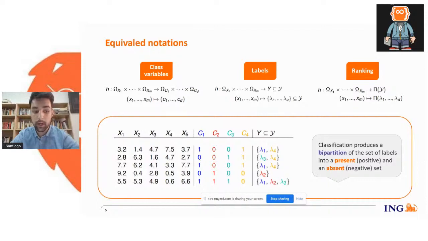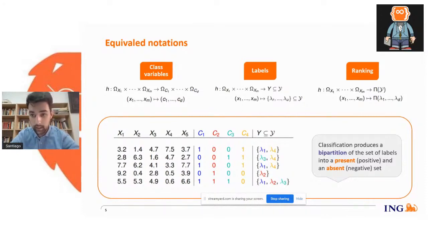is predicted with a value. Here in multi-label with a 1 or with a 0, since a label can only be present or absent. The labels notation, this second one, assigns a subset of present labels to the vector of feature values. Those that have a 1 from the class variables notation are the labels that are assigned to the vector of features. As you can see, the meaning of both notations is the same, but I just wanted to mention it for you to know that you can find different ways of defining a multi-label classification problem in the literature.